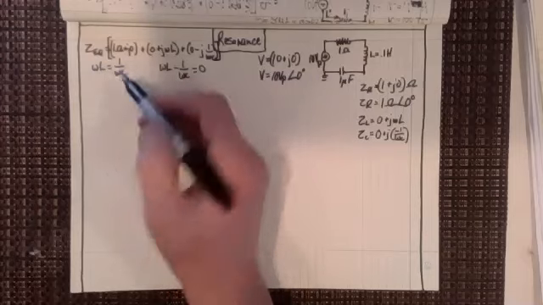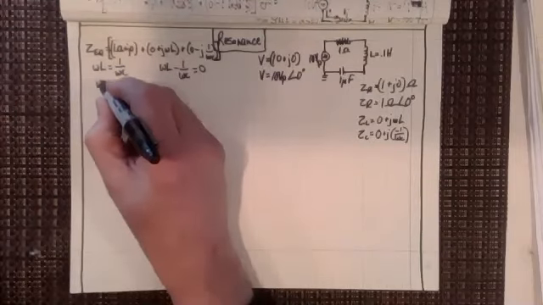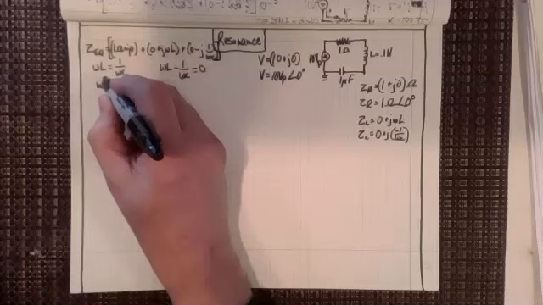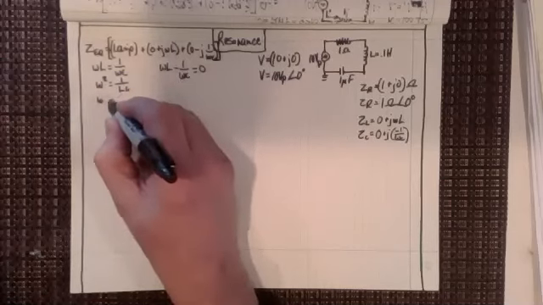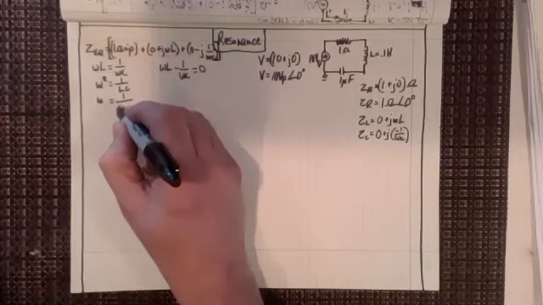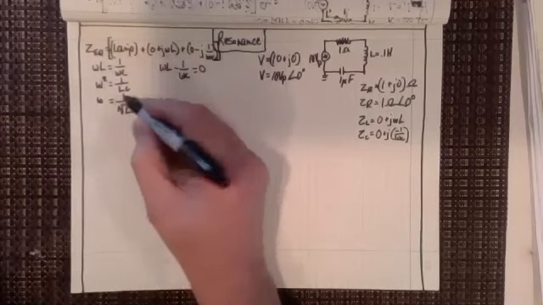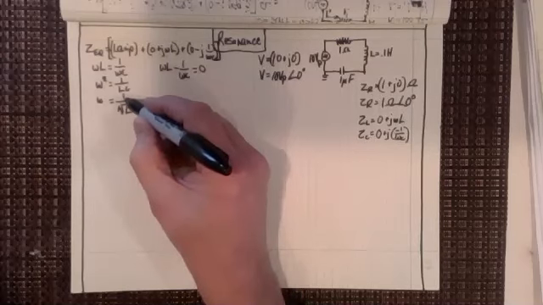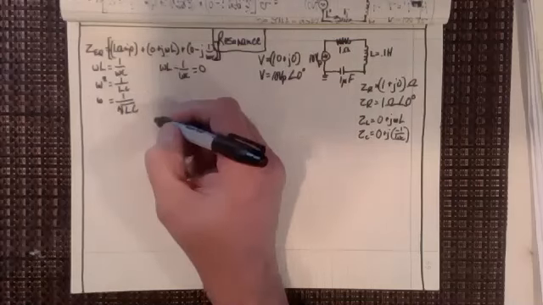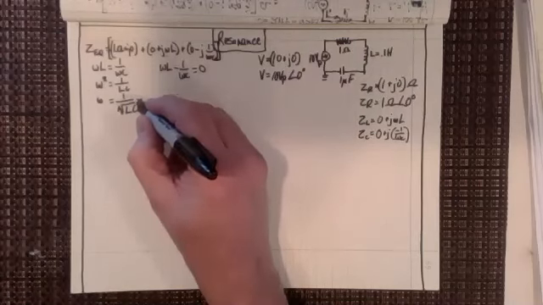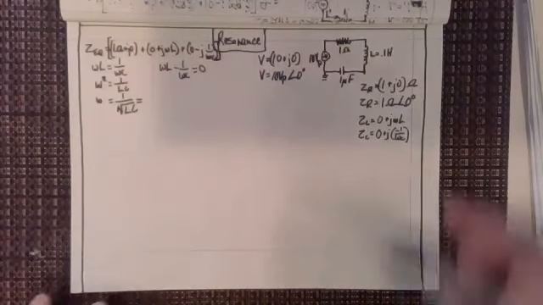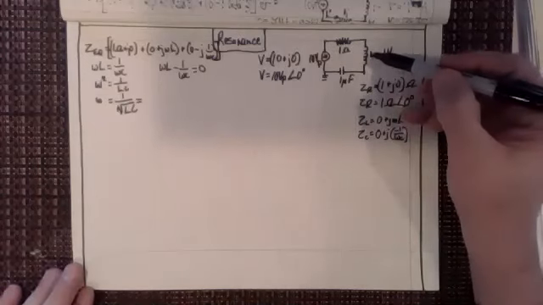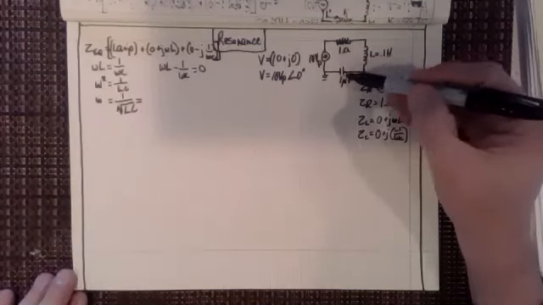And of course, what can I do here? I can say that would mean that omega squared equals 1 over LC, or omega equals 1 over the square root of LC. Does everyone see? I took the square root of 1 up there anyway, because I have to do it in both the numerator and the denominator. But that gives me 1 over omega C. So there's a special frequency at which these two components, the inductor and the capacitor, have reactances that are going to cancel each other out.